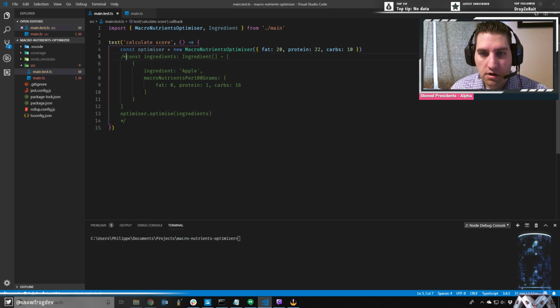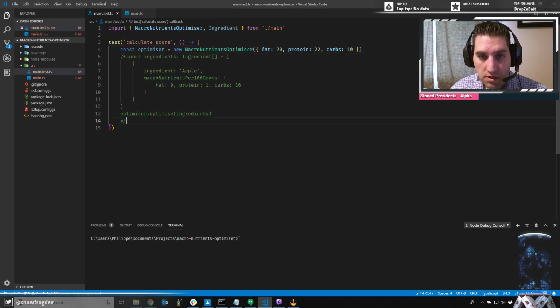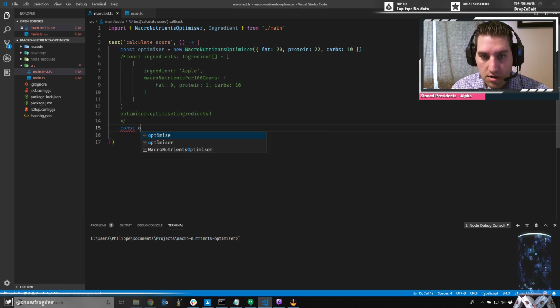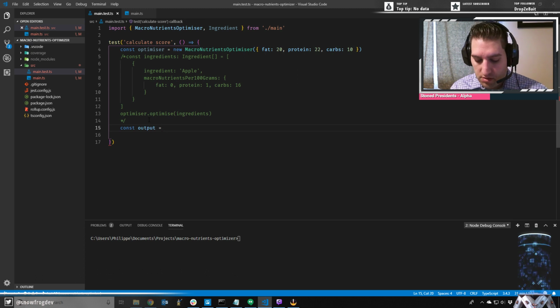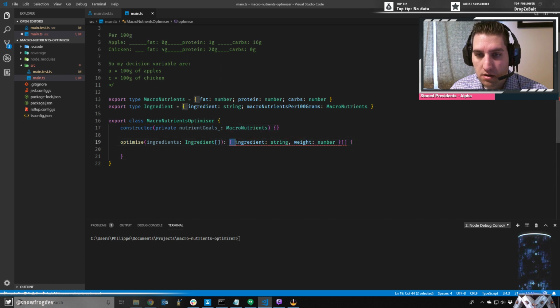So we do need our ingredients, as we need something to, actually we don't. What we need is an output. const output. Probably rename that later, but basically we're outputting this here. So we should probably type this as well.